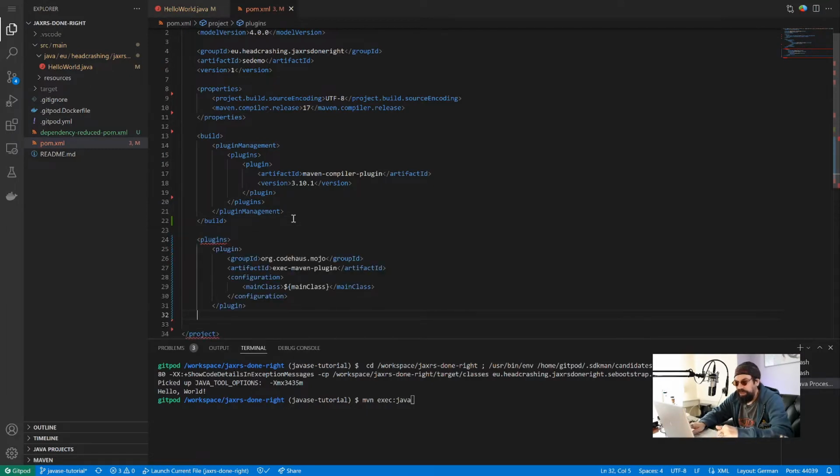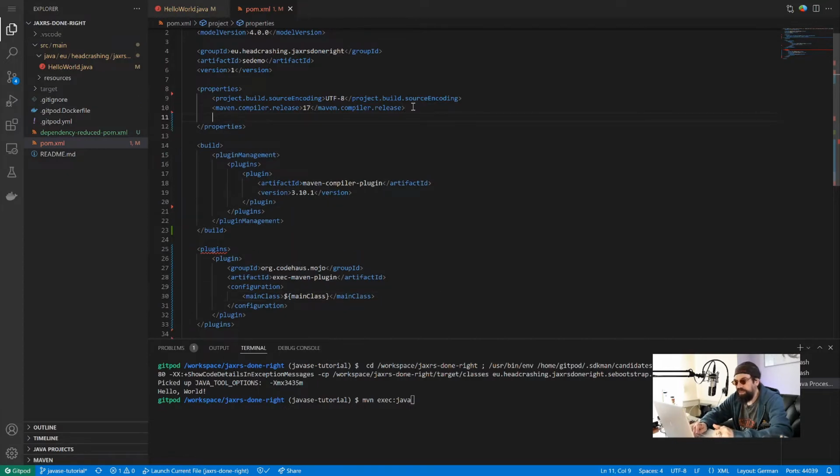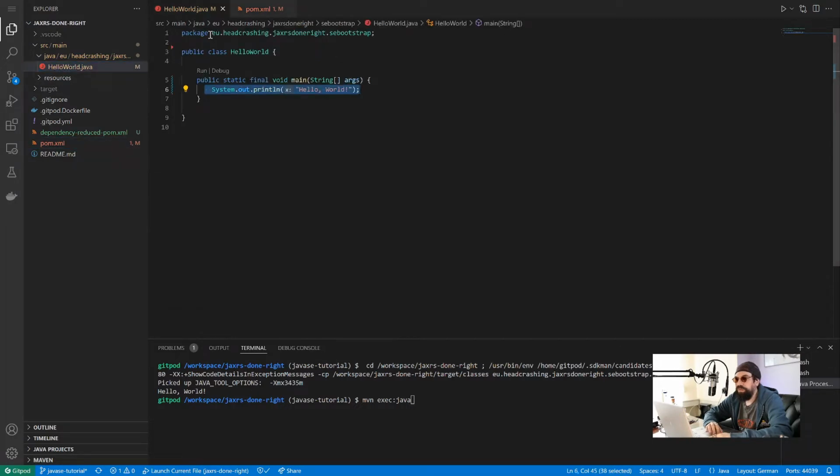So I have prepared this one, which simply allows us to call the Maven Exec plugin, and we have to provide it with the correct class name. And the main class, actually, we can copy it from here with hello world in this package.